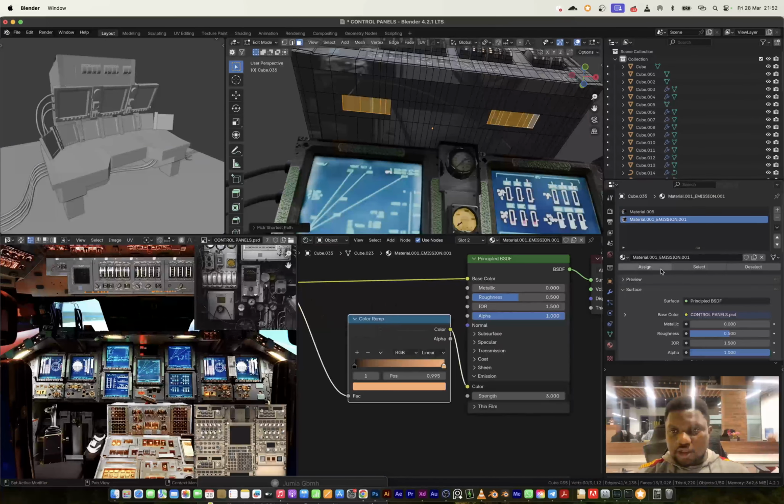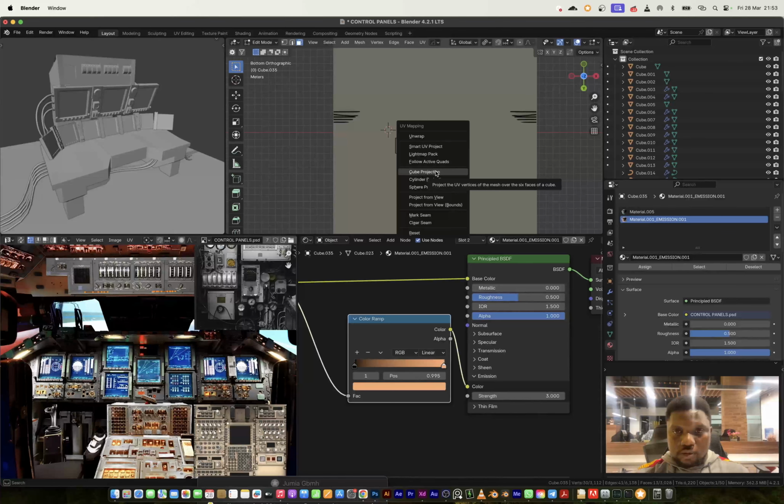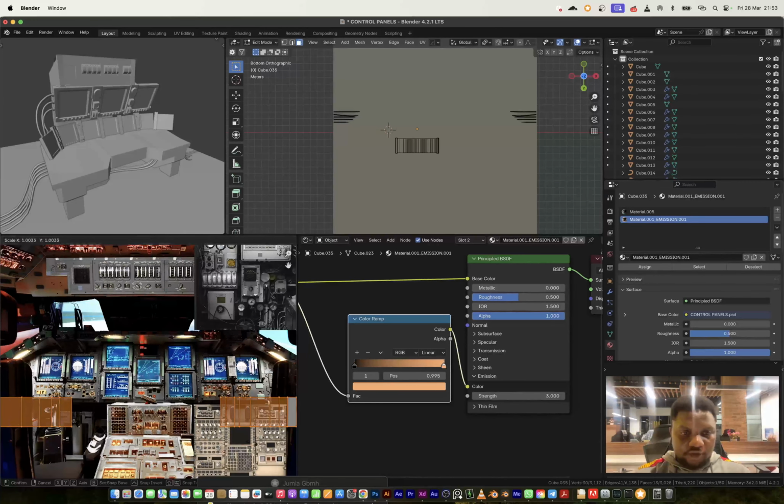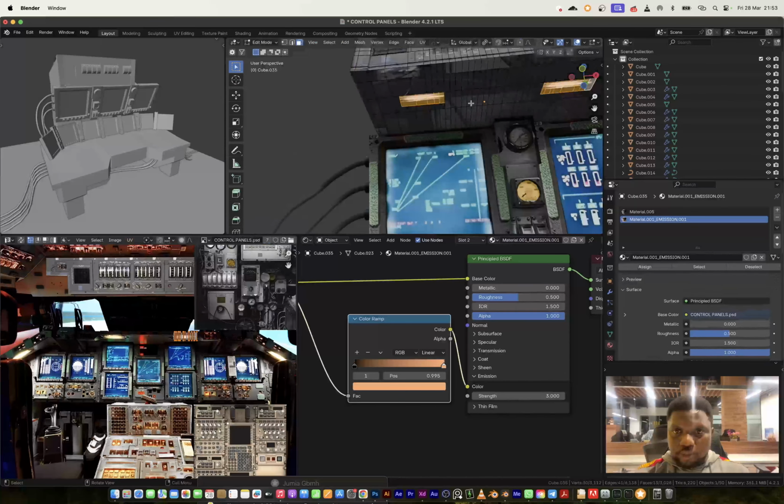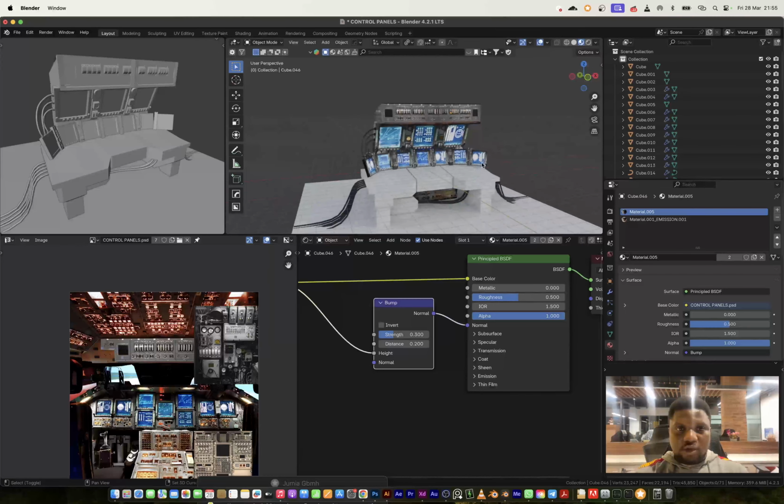But for this, I want to project from view or cube. Let's do cube UV, right? And just put it in one of these lights. Let's see what that looks like. Okay, that light is dope. Okay, this is not bad at all.